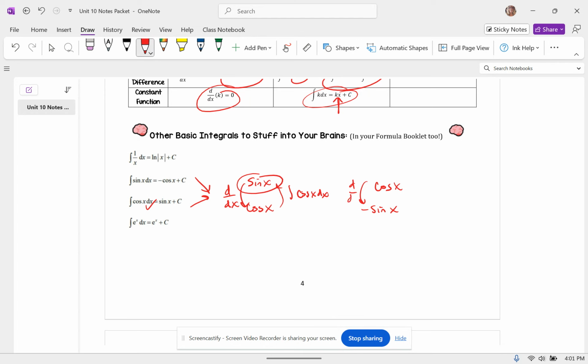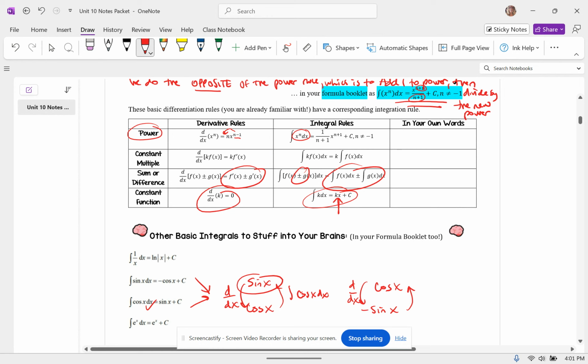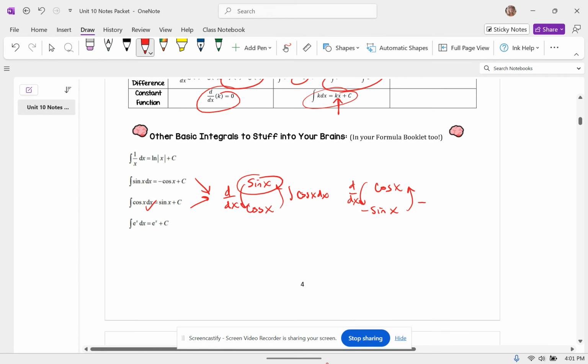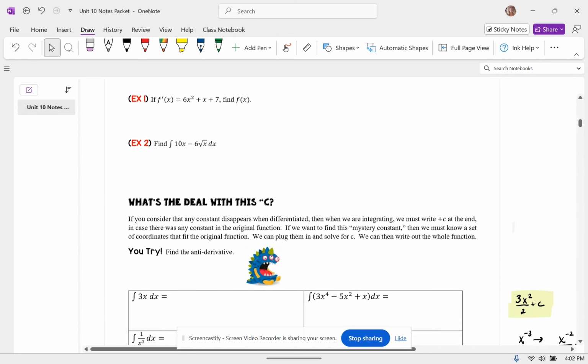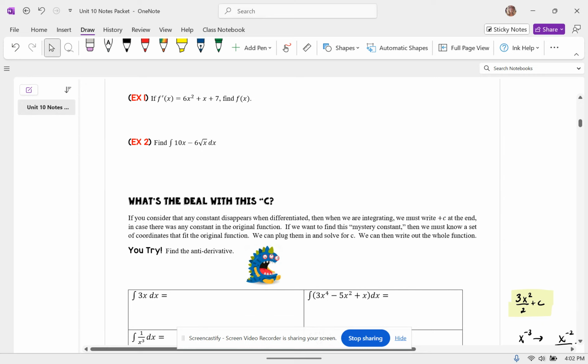if you're differentiating this way, when you work backwards, remember how up here we said that you can pull a constant out in front? I can pull that -1 out front, and this would become the derivative of sine is cosine. So if I'm integrating and working backwards, you would have to end up back at negative cosine of x because of that negative. Okay, so that's a way to remember that one as well. And then these you can just memorize. Okay. Let's do these two little examples on the next page.